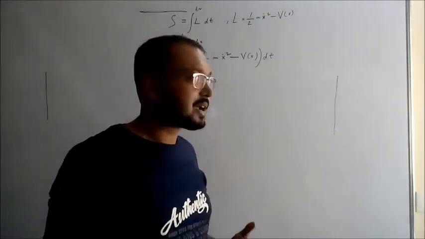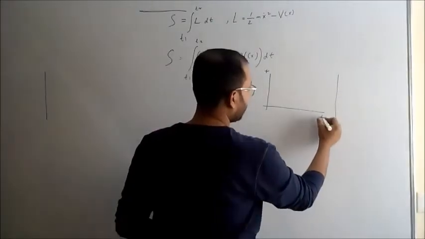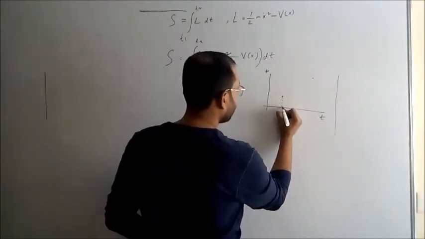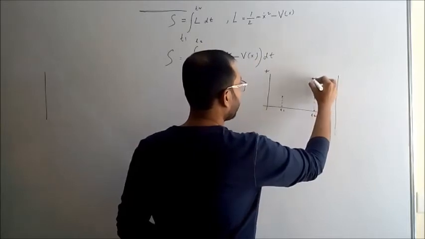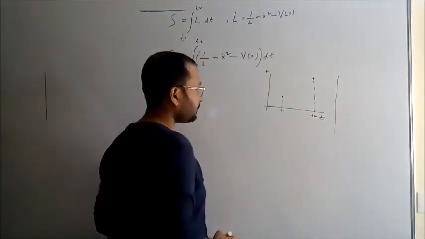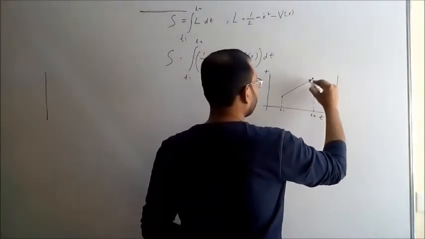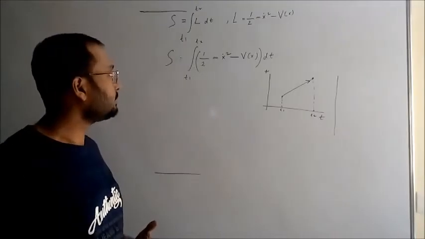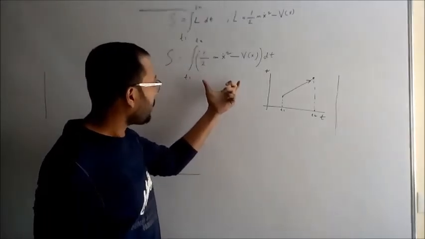Now what does the principle of least action say? It says that, suppose this axis is position and this axis is time, if there is a certain particle in some potential field and you have to determine what path it takes in going from this point to this point between times t1 and t2, the principle of least action basically says that the particle will follow a path which minimizes or makes stationary, which is the more correct phrase, this quantity.